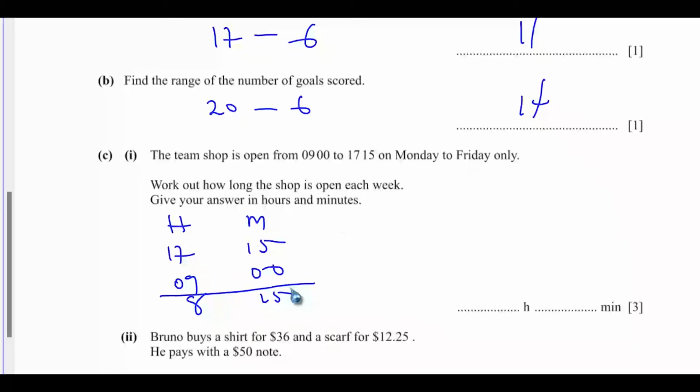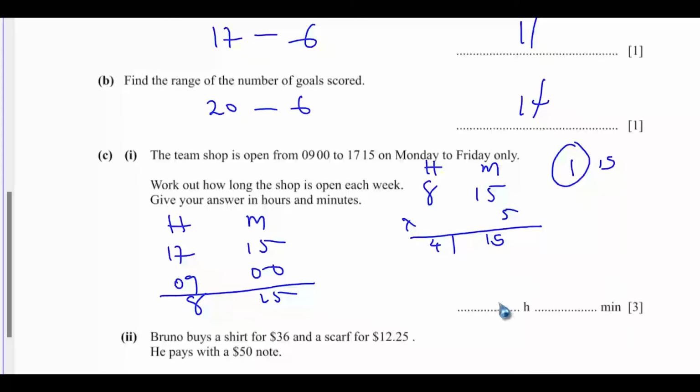So weekly will be multiplied by 5 days. We have 8 hours and 15 minutes here. You can put the hour and the minute here respectively. So times 5, that's what you want to do. 5 times 15, that is 75. Of course, you cannot write any number from 60 and above here. So we need to subtract 60 from 75 to make it an hour and then some minutes. If you subtract 60 from 75, that will give you 1 hour, 15 minutes. So we'll write 15 minutes here, and we keep this 1 hour. 8 times 5, that will be 40 hours, plus the 1 hour you kept, that will be 41 hours. So the answer will be 41 hours, 15 minutes.